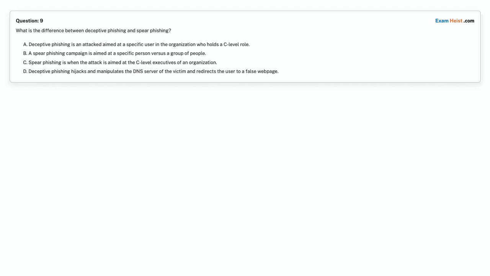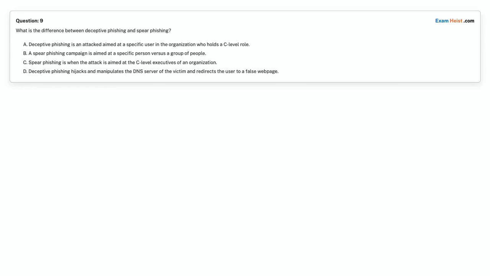Question 9. What is the difference between deceptive phishing and spear phishing? Option A. Deceptive phishing is an attack aimed at a specific user in the organization who holds a C-level role. Option B. A spear phishing campaign is aimed at a specific person versus a group of people.